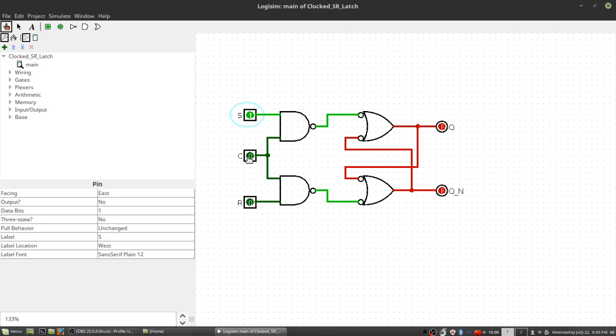So if I set my clock to 1, there we go. I'm able to write this gate. And as long as this clock is a 1, I can change the output. As long as the clock is a 1. The moment it goes back down to 0, S and R can be anything, and Q won't change. Only when C is a 1 can Q, and consequently QN, be changed.